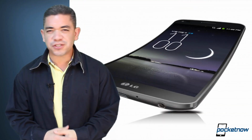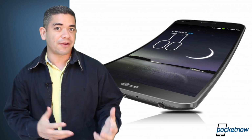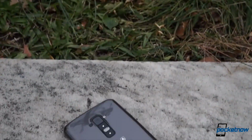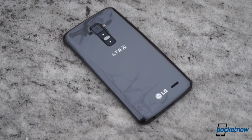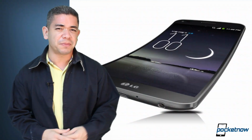Let's start today off with some official news, as Sprint has already begun pre-orders for the LG G Flex, first carrier in the United States, though obviously not the biggest one. But as it turns out, for $299 after a 2-year contract, or $650 without a contract, which is really not crazy. You get the LG G Flex in the next coming weeks, and you can expect it in retail as of February 7th.